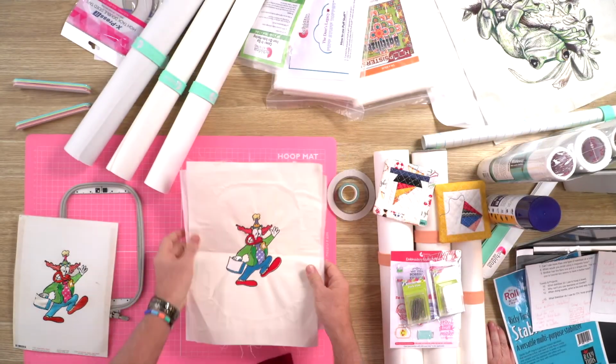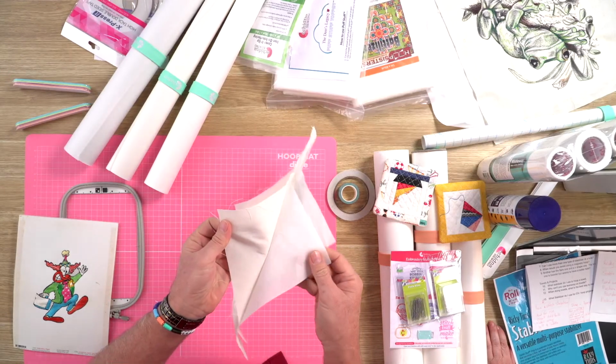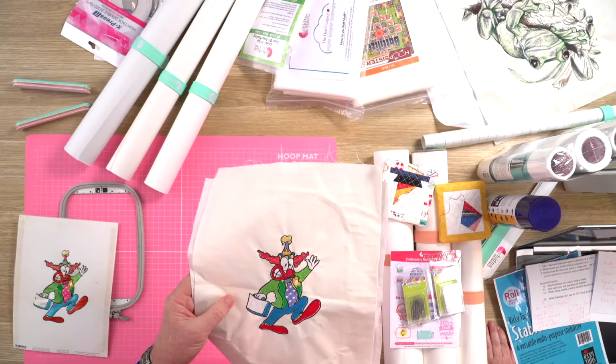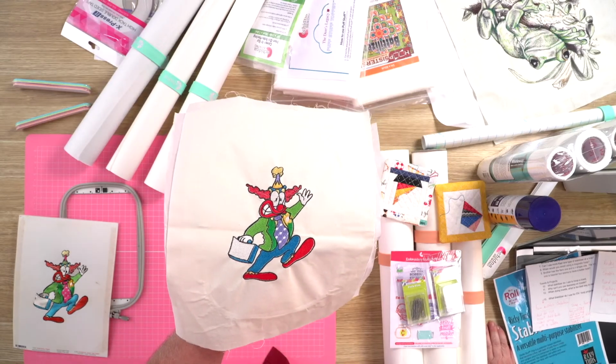And this was stitched out using a pretty standard woven fabric and a layer of iron-on tearaway and a floated, or another layer of standard tearaway. So it's pretty well stabilized. There's no real puckering in the design. It looks quite good, except it doesn't line up.